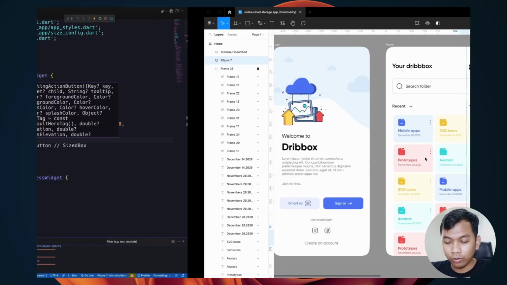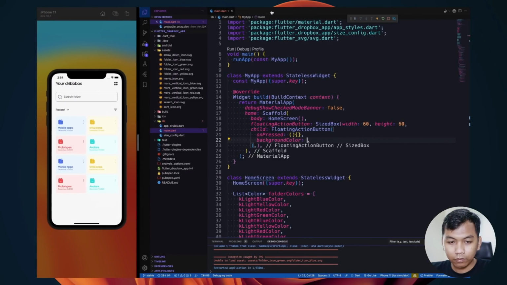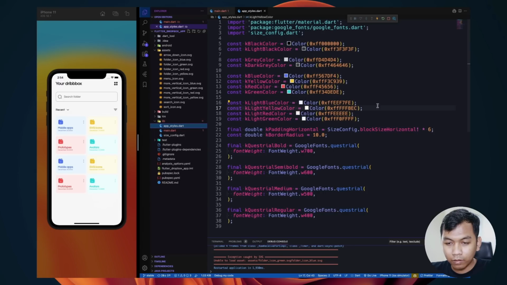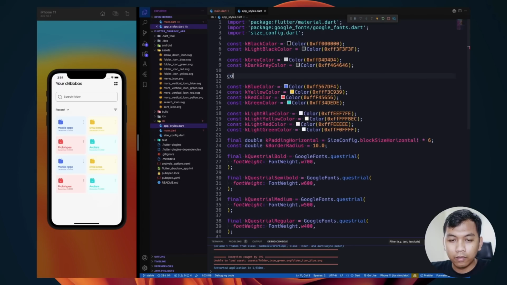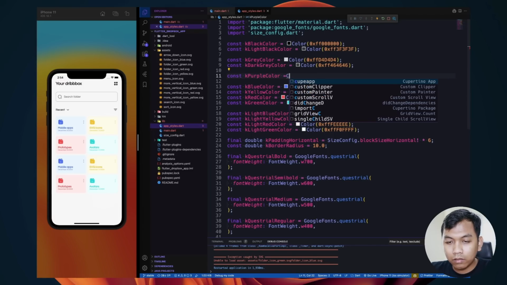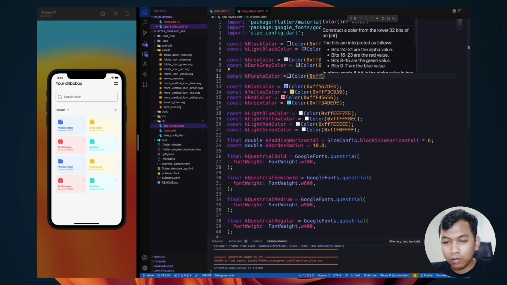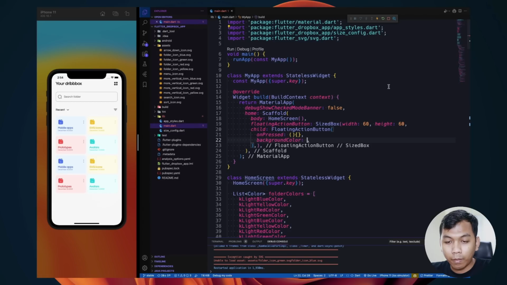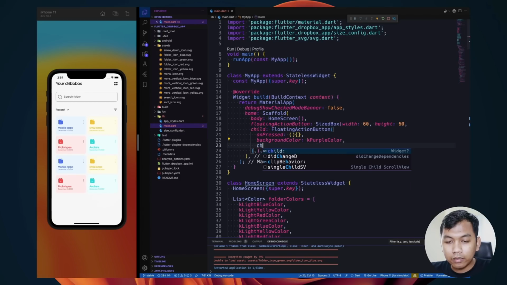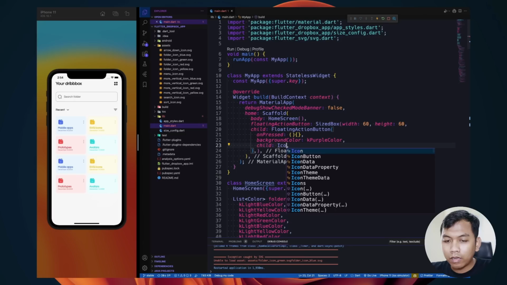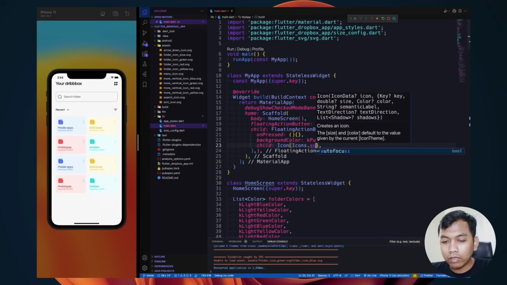For background color, we need to create new color. So let's create here. Okay, purple color. And we set here purple color. And the child will be icons.add.